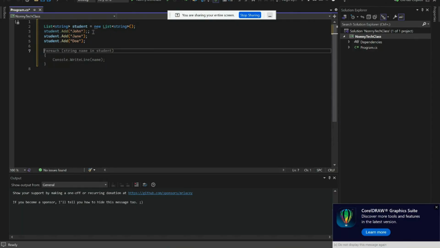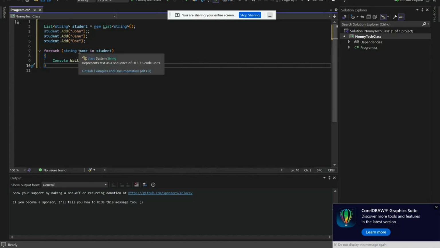Before you say Console.WriteLine, let's loop through those lists. Remember I taught you about what foreach is. So we're going to loop through those lists and print out the name of those students in that class. We're going to do it with foreach. So we have foreach a string, that is the name of the data type, string. The name in words, student. So this is a name in what class?